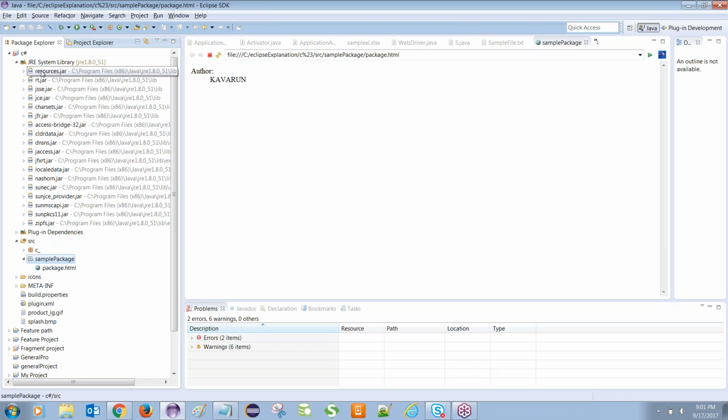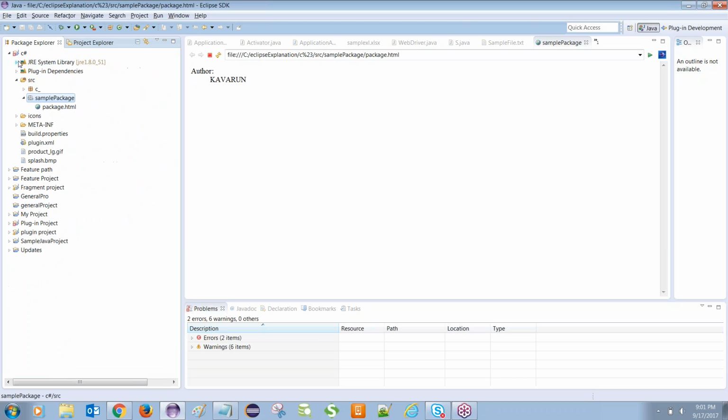We can also create jars after creation of our project, which I will show under the export session or under the File menu. As we are going step by step, let's understand each and every step clearly. So this Java library contains a list of jars. As this project contains the Java JRE library, we can say that this project can create Java packages.